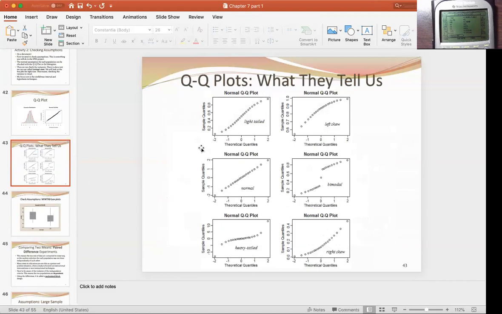This is just a nice little chart about what QQ plots tell us. And I wanted to dispel a little misnomer I heard with some students. If it's linear like this, that means that the data set is normally distributed. It doesn't mean anything about a linear relationship between anything. A QQ plot takes the density function of the distribution and just does a linear regression on it. And that's all it does. And the more linear it can be regressed, the more normal it was to begin with. That's all that means. But these other shapes tell you different things.